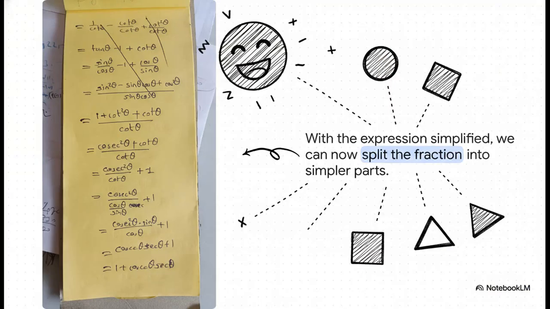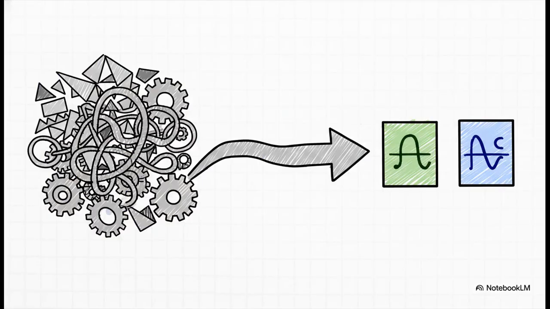So after that big cancellation, this is what we're left with. It's a much friendlier looking expression, isn't it? Since there's just one term in the denominator, we can now split this whole thing up into 3 separate, way simpler fractions. And each little piece is so much easier to handle on its own. And now for the final phase of our strategy. It's a classic move. When in doubt, convert everything back to the absolute fundamentals of trigonometry, sine and cosine. It's pretty much a foolproof way to get to the final simplification.